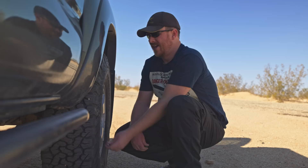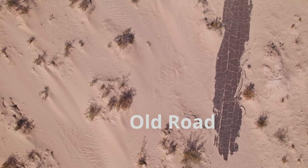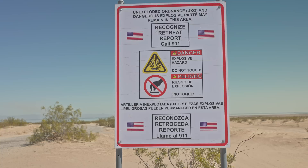I need to air down because half of this base has been swallowed by the desert. There are some pretty big sand dunes covering the roads, so you have to four-wheel around them through some pretty deep sand. I'm airing down to increase my footprint. When you come out to a place and there's an unexploded ordnance sign, you know it's gonna be a good time.